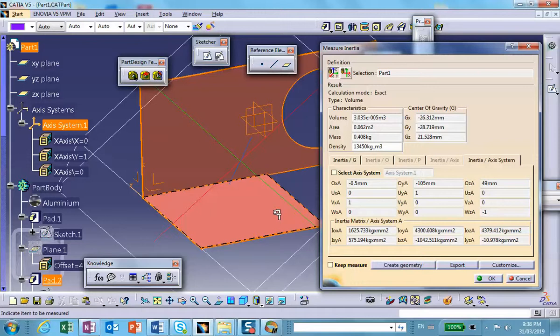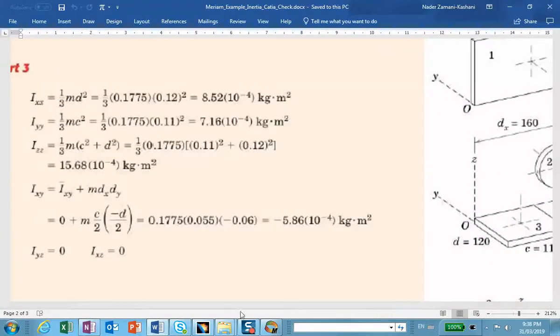Okay, so that's good. At least you know that if you have a problem, a geometry, and you are asked to find its, for example, mass moment of inertia, which obviously is going to be a matrix in general, you can do it with respect to the center of mass, the mass center, and you have with respect to the coordinate system that you have used, or you can create your own coordinate system and then select that, and it'll give you the appropriate values. All right.